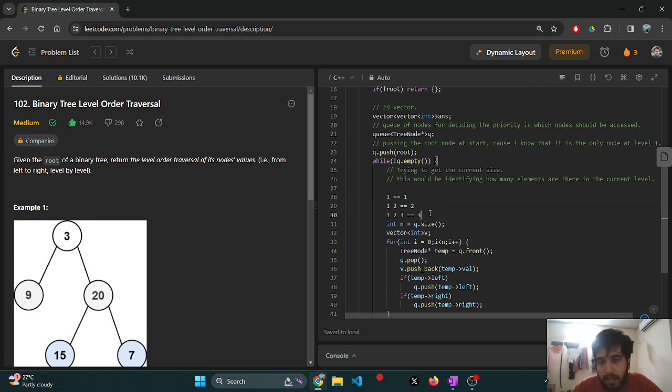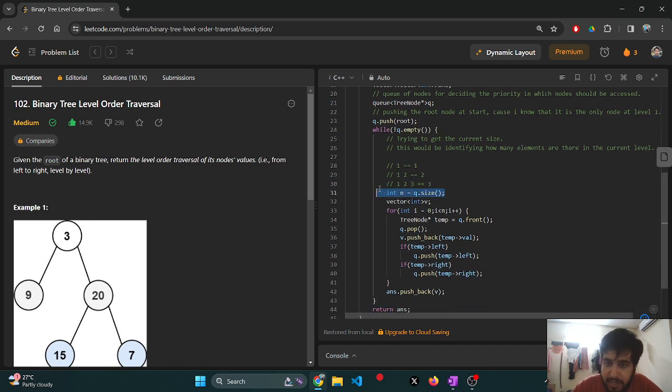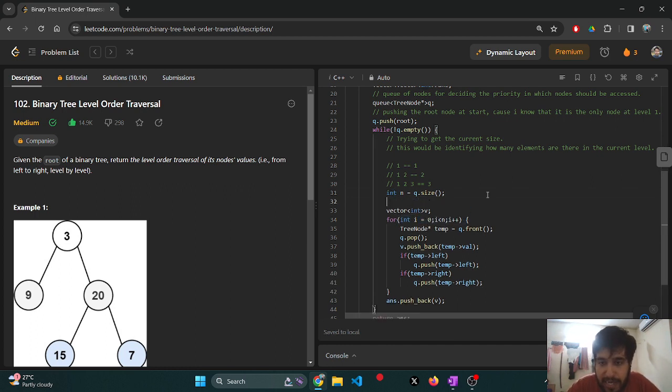I'm just clarifying it. Getting the size of the queue will determine how many elements I have to segregate. Then I'll be declaring a 1D vector that will store the current level elements.